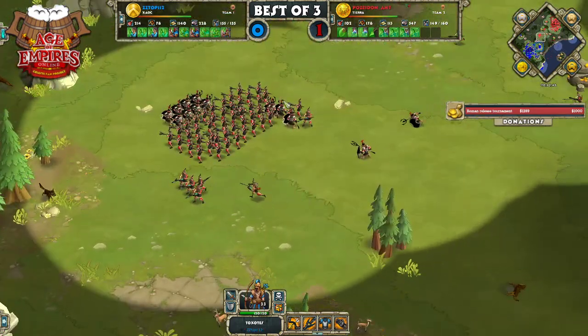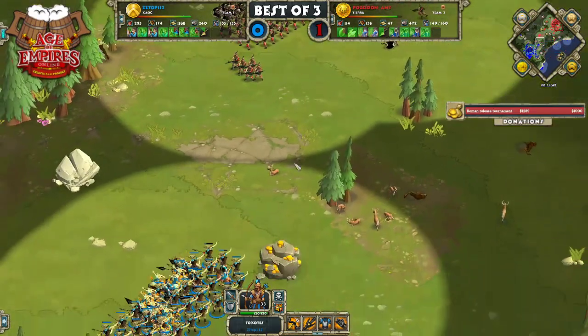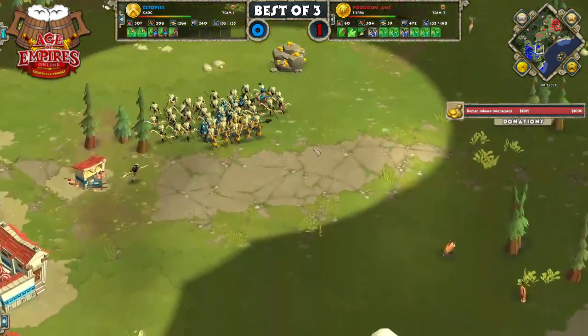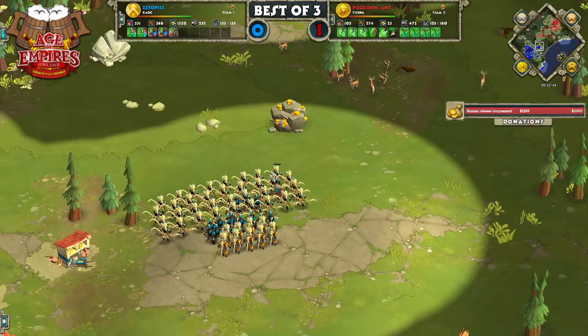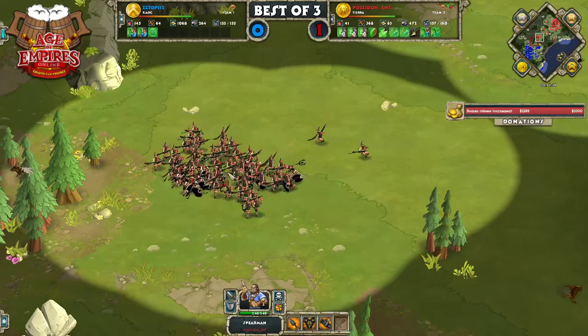Oh, sorry, never mind. I got it mixed up. I thought for a moment that Poseidon is the Greeks. But anyway, against Greeks, you almost always want to get the pierce armor upgrade first, and then the second upgrade you get depends on what kind of composition you have, which is pierce damage for Poseidon.